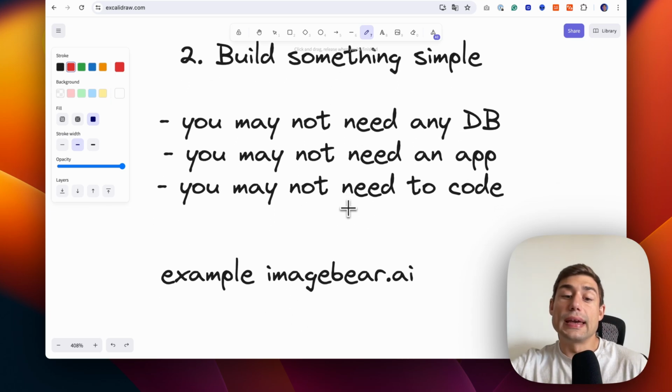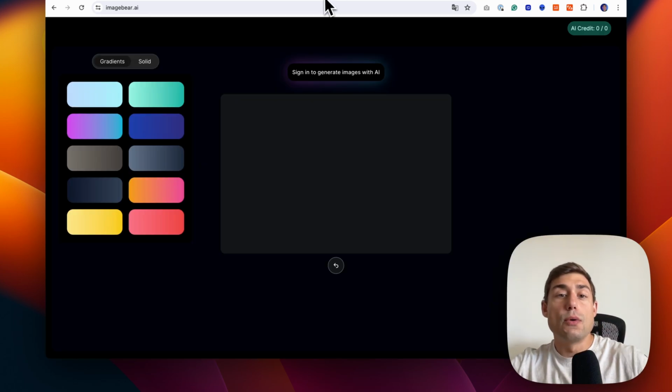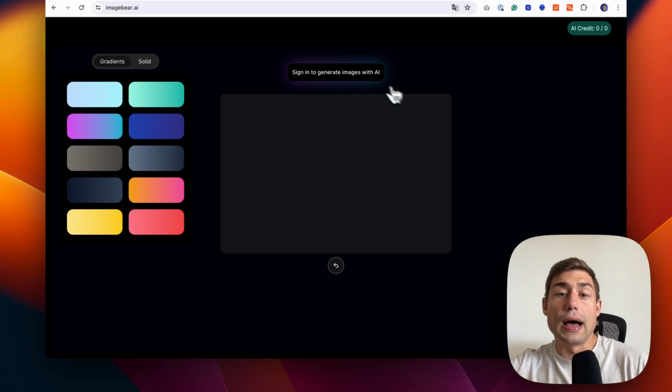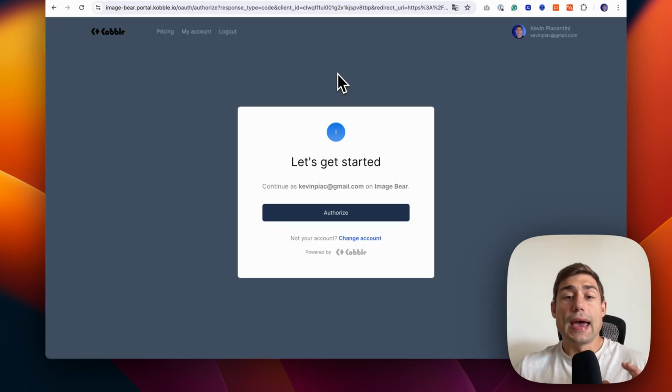As an example, I can give you ImageBear. I will show you. This is a SaaS product I created in 2 days. I had to code it, so I used Next.js. But for example, I can sign in as a user, and I haven't coded the customer portal because this is using Cobol.io, and Cobol provided me the authentication management, the customer portal, the pricing management, the monetization, everything, and I haven't had to build any of those things.